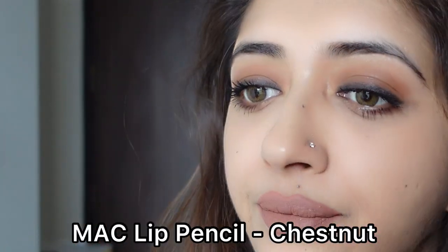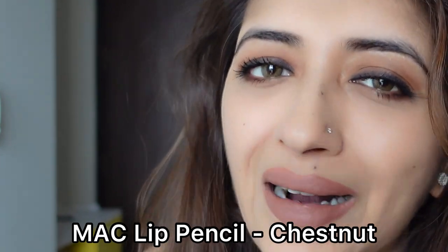People who like brown or nude lipsticks can just keep it at the nude liner, add a transparent gloss, and make it work all day. But since I'm going to use a red-family lipstick, I'm going to contour my lips with a dark lip liner — make sure you cover the lip liner with the lipstick, that's what matters. I'm using Chestnut by MAC; just use any dark brown. I'm going to line and also contour my lips.